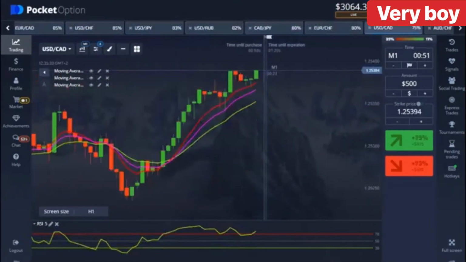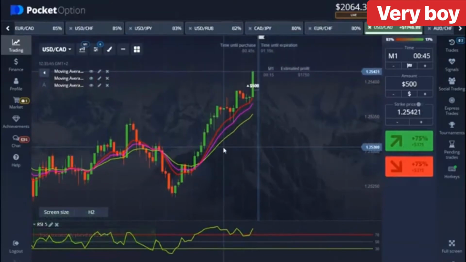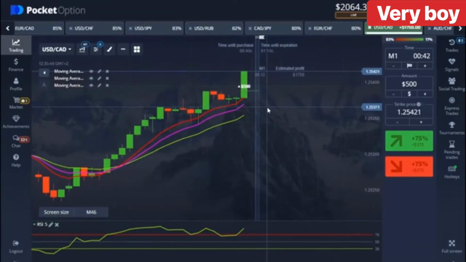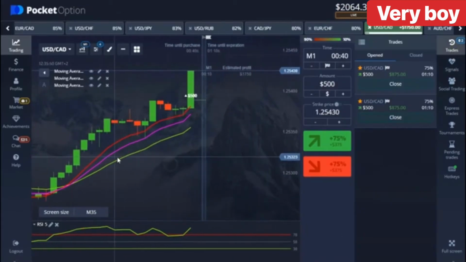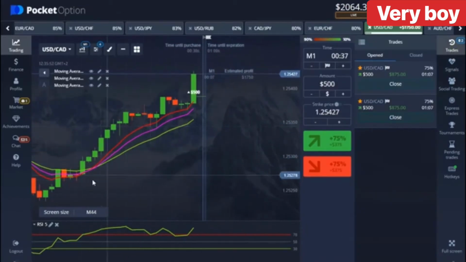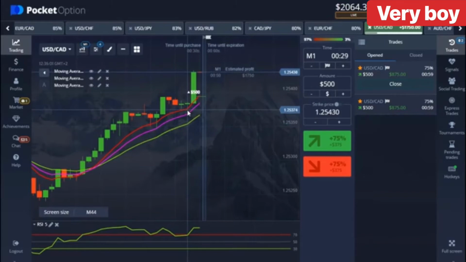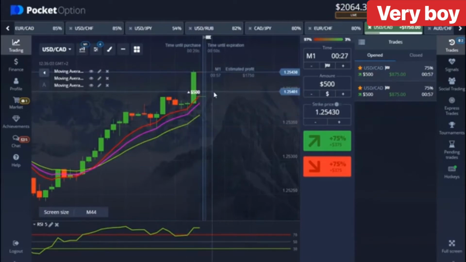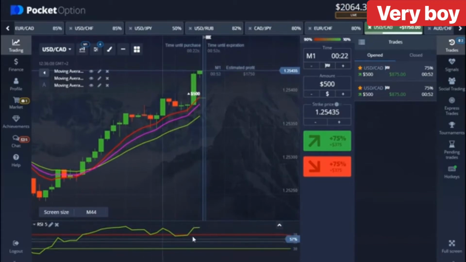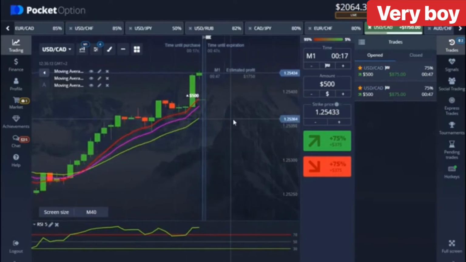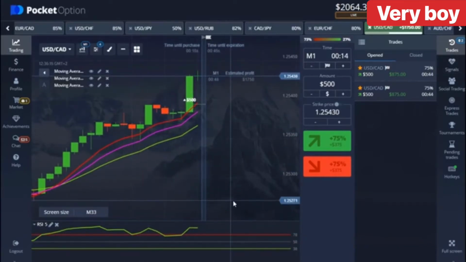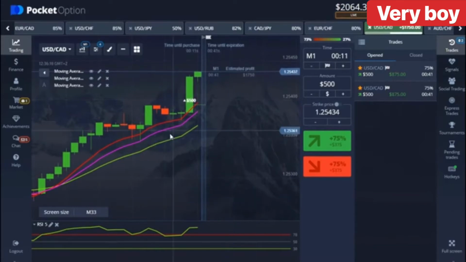Okay guys, so over here I find a very good moment for our call option trade. The reason why I actually entered this trade, as you can see, is very simple. Right here, the intersection actually happened, going up, but when you get to this particular position, there's another bridge of our moving averages. You can see the bridge actually happened here, so the pull up is very high. Our moving average actually crosses the upper line here, the overbought line, the red line here, and a very huge pull up. So I know that in a couple of moments I'll be having a very great pull up in the market. So that's the reason why I actually entered this trade.